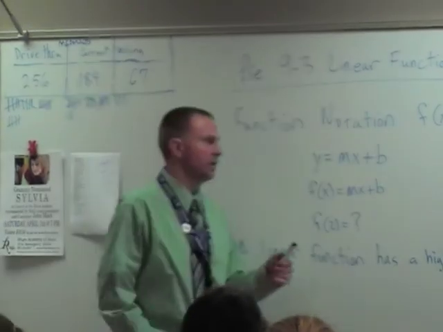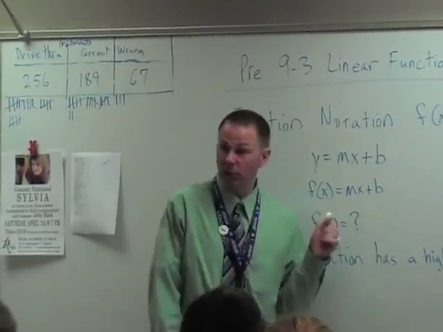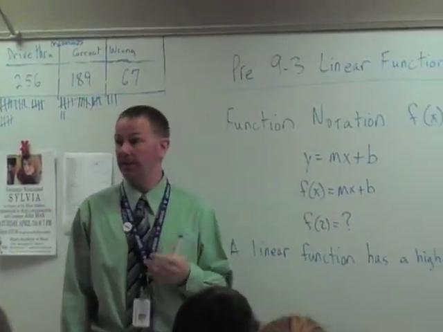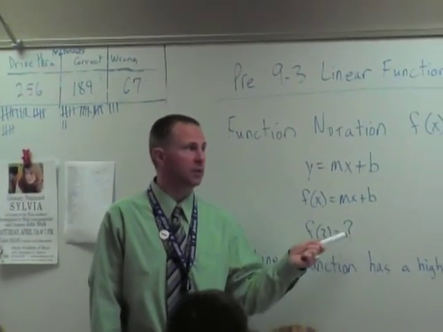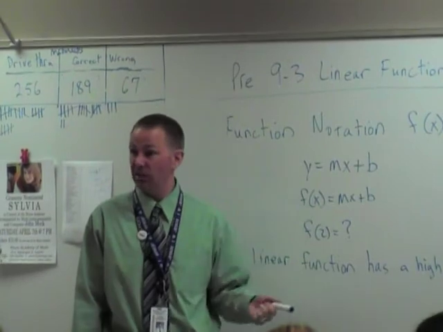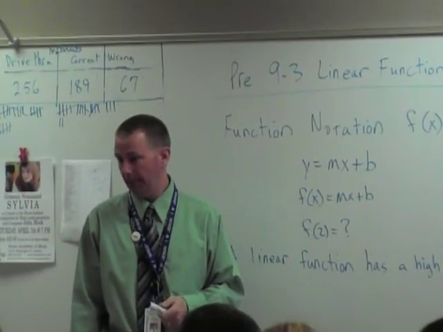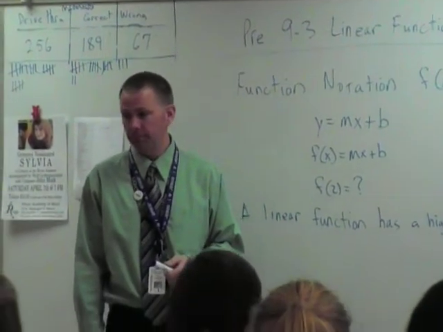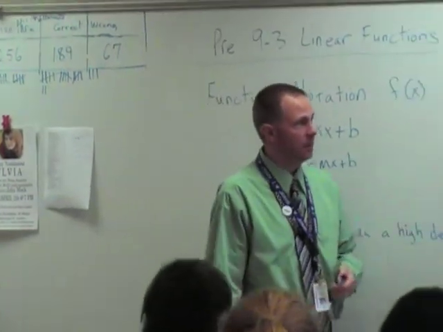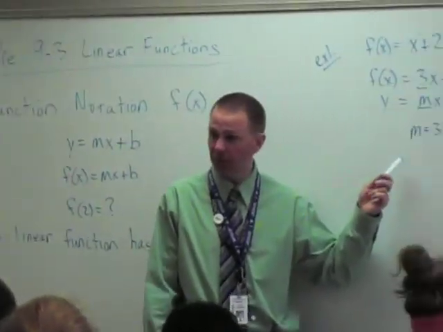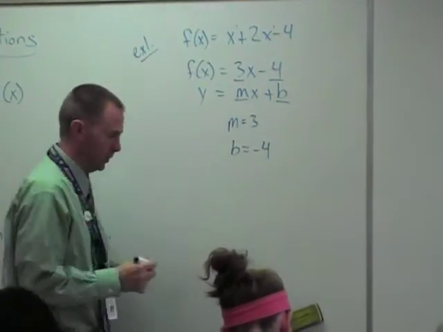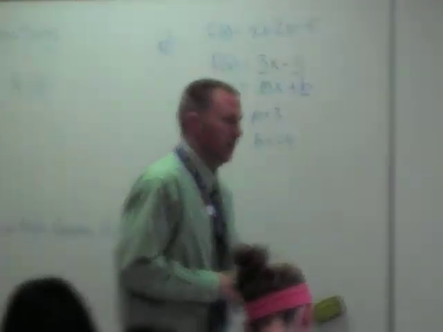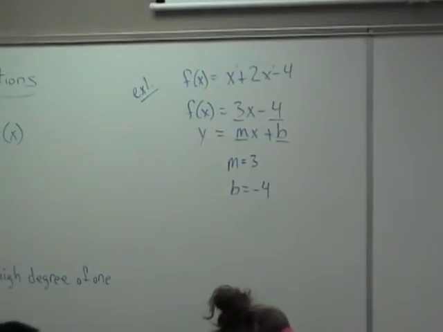But it is important that you understand that there are different ways to write this stuff for a reason. I'm just showing you the tricks and the shortcuts so that you can get past all of that. So then the answer will be x equals 3 minus 1. And if it asks for the slope and the intercept, you're going to write m equals 3 and b equals -4. Okay? All right, so that was example 1.